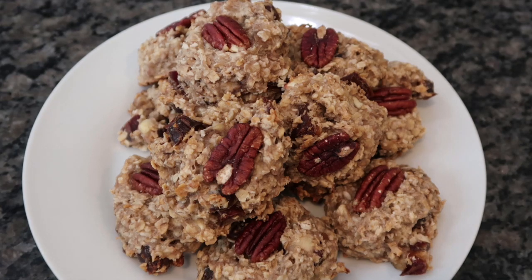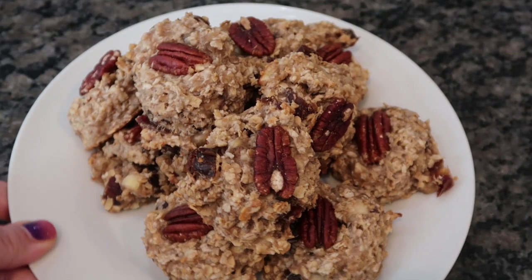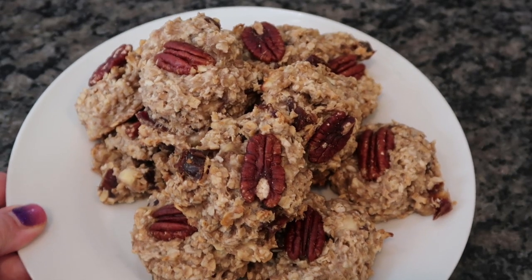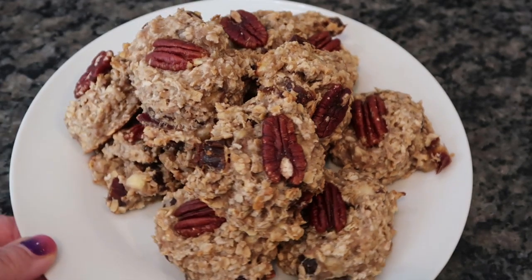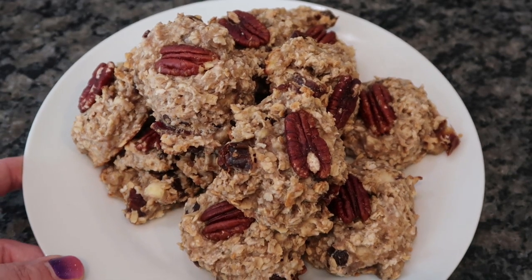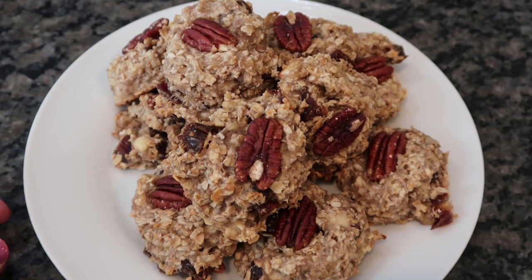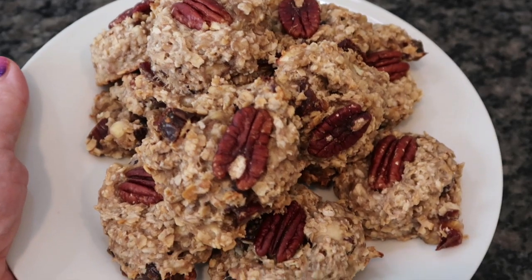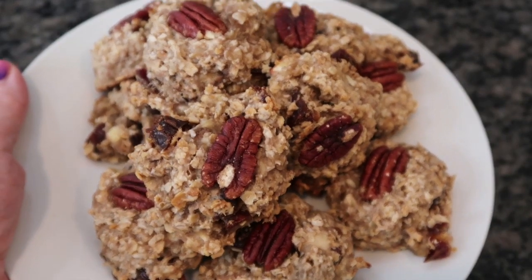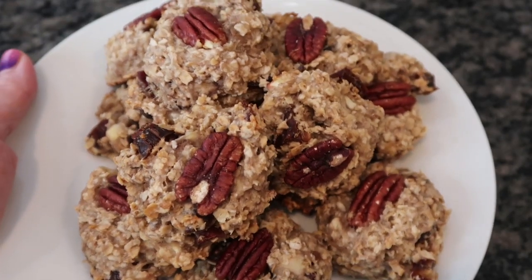And then voila, you guys, these were the cookies, and they looked so good that I couldn't wait to bite into them. I love a warm cookie, and I love a good oat cookie, and I could tell that these were going to be oat but moist, and they were so good that if I just could have increased that sugar content by just a tiny bit, these would have been out of the park. Maybe next time adding a little bit of chocolate chips, that'll change it a little bit. But I froze them, and I'm going to be bringing them to the lake to share with my friends.